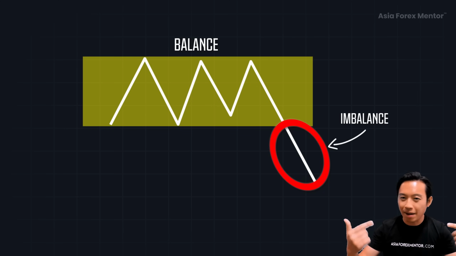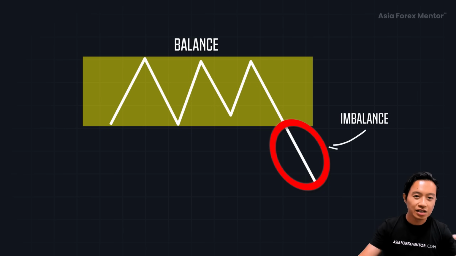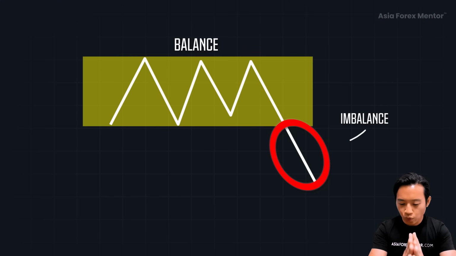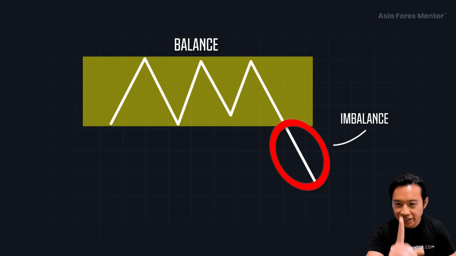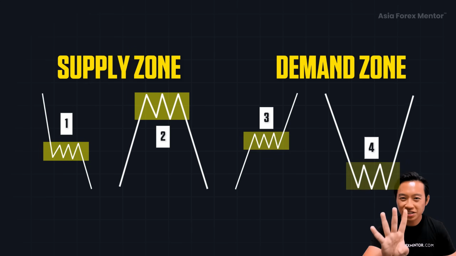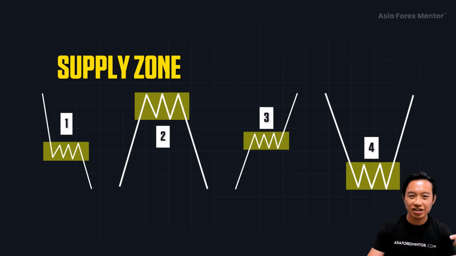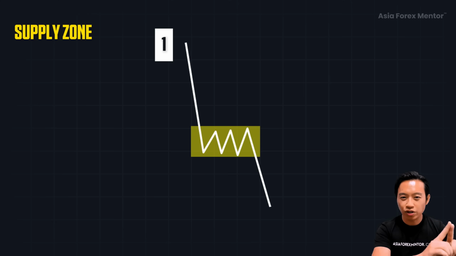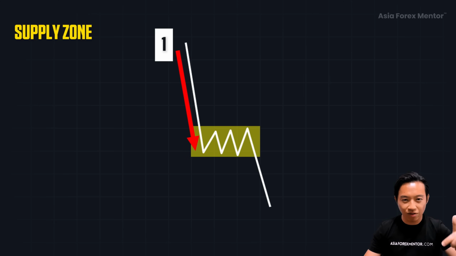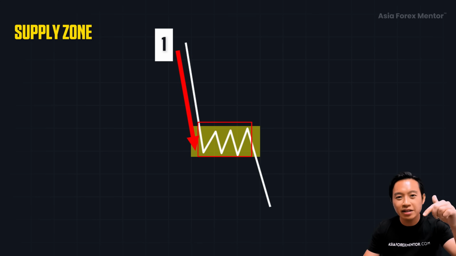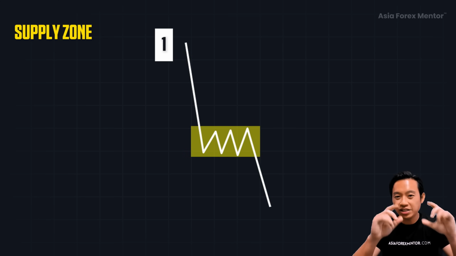This shows that the smart money has now entered the market. So this means what? That we are trying to spot the supply and demand zones, right? We just need to identify one of these 4 scenarios that you see on the screen here. When we are trying to spot your supply zone, we need to see price aggressively moving down, right? And then it stops for a little bit and then it drops down further. This is pretty much the supply zone.